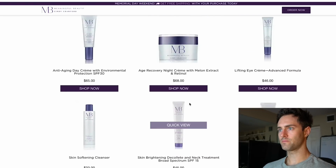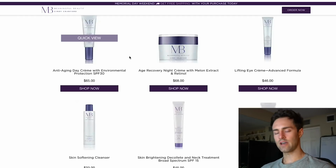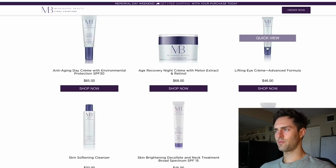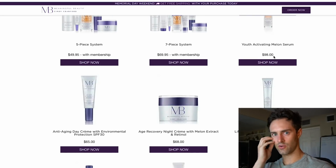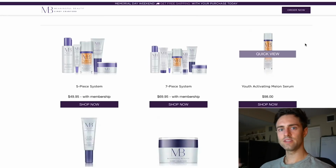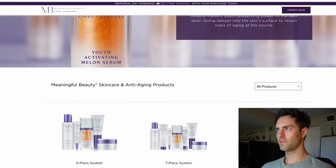Eye lifting cream, perfect. Because also what we're selling is a vibrating eye device that is actually going to, apparently, you put cream on your face and the device pushes the cream further into your skin. And this is perfect because when we target audiences that like this brand, this is going to be a perfect accessory product or cross-sell product that they will find very useful with their creams that they just purchased from this company. This is a good company.